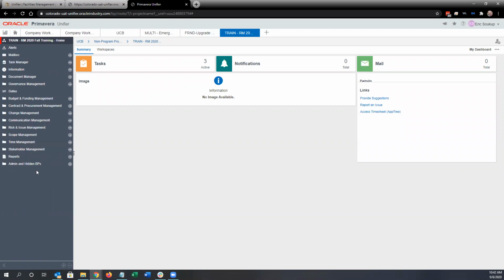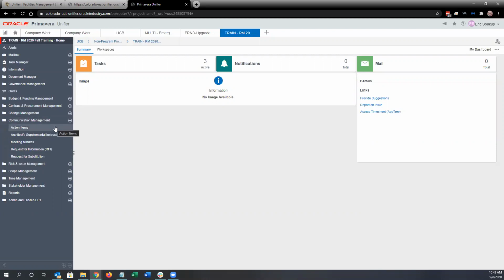Most of you will have the same role in all of your projects, but there are some folks who might have a specific role in one or two projects, and then maybe kind of a view-only role in others, depending on what they need to see. So if your role is different in a project, your access will reflect that.